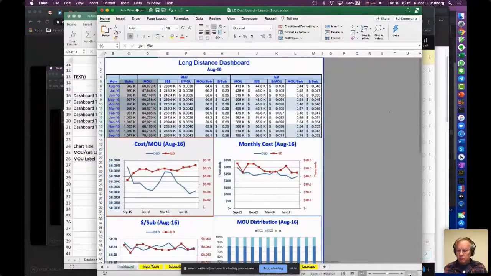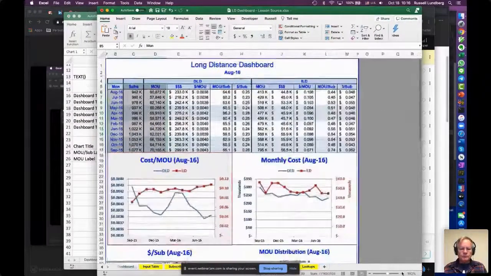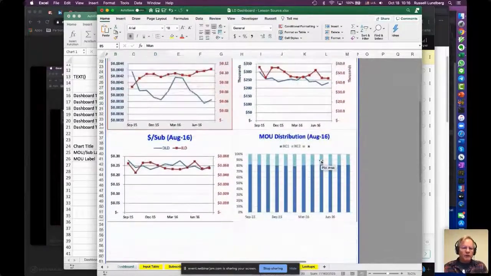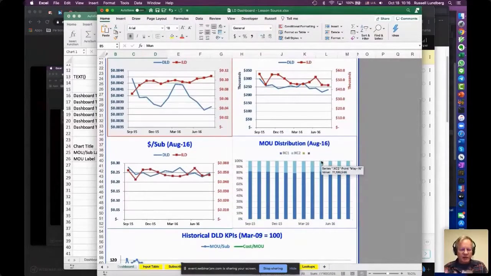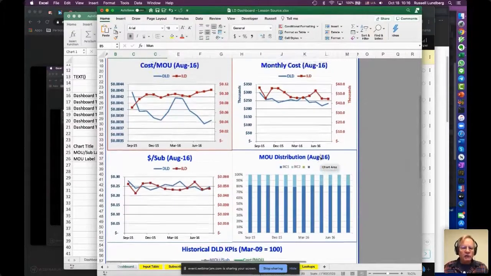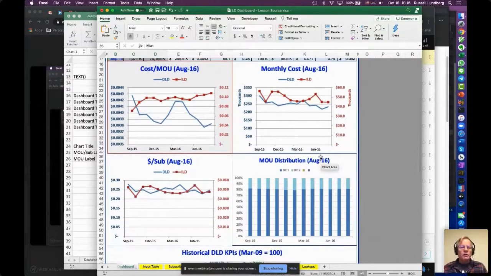And make it a little bigger. This is a long distance. That doesn't matter. The same techniques are going to work here. It's just numbers, really. But I include in it 5 separate charts. And I always put the date, the latest date, in the title of each chart, because it happens every month.